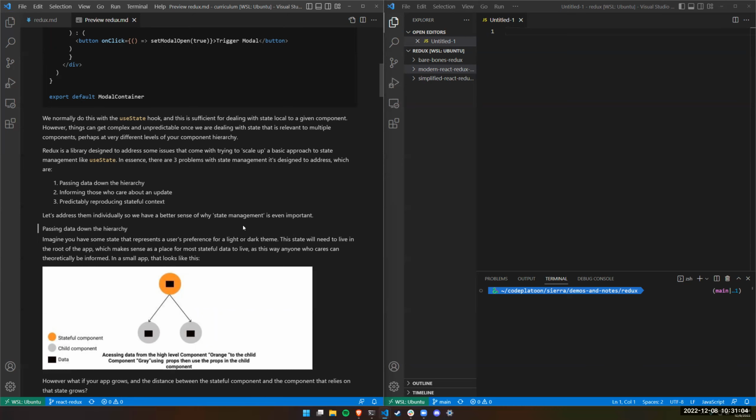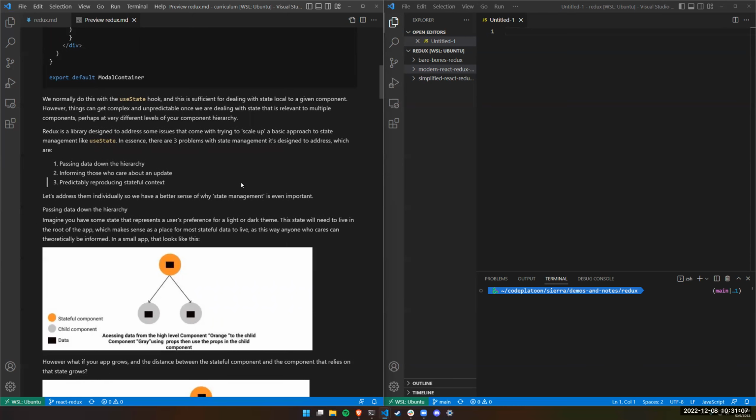So the 3 problems you generally have in state is, 1, the data has to live somewhere, and if you want everyone to theoretically have access, technically the data should live at the root. Think about it this way, like it's a terrible design for an actual company, but imagine you have a CEO, and if any data wants to be dispersed to the company, no matter where that data comes from, it has to go to the CEO, and he has to tell his direct charges, who tell their direct charges, who tell their direct charges. And that's how updating something like useState works by default.